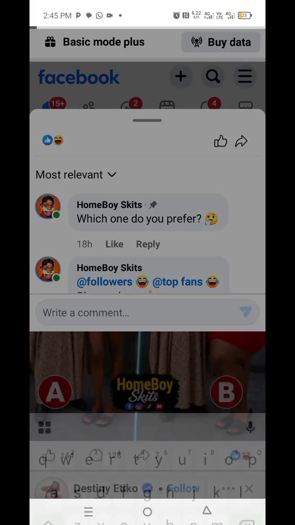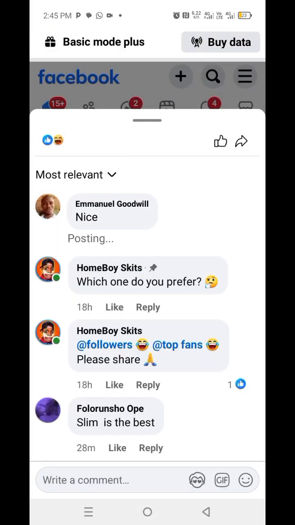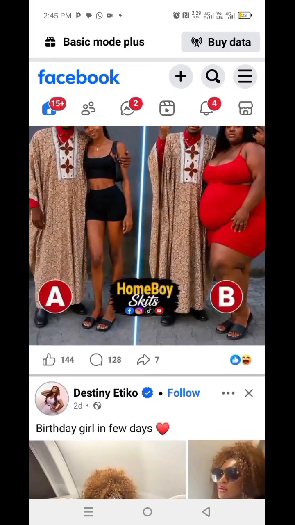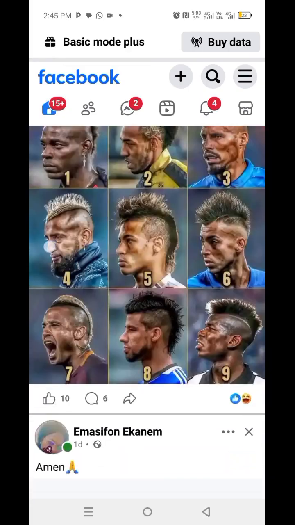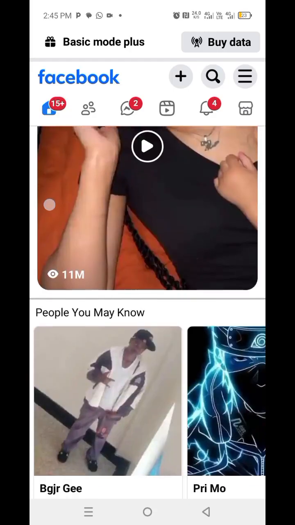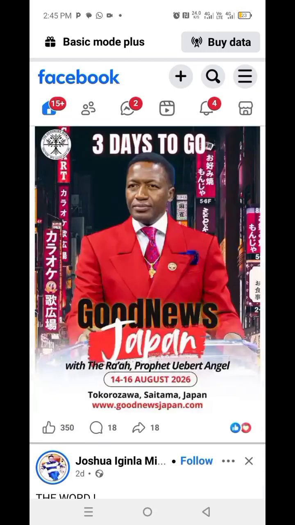Keep doing this. Once you continue doing this, Facebook will know that this is not a robot.